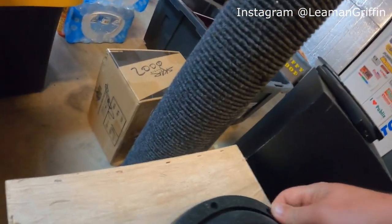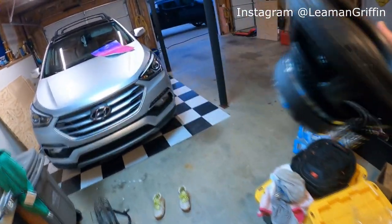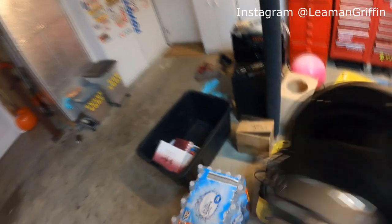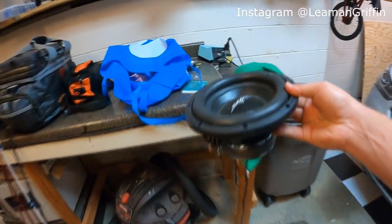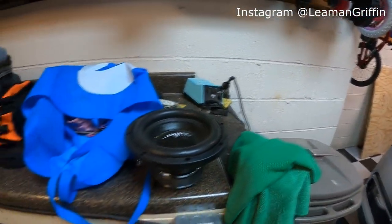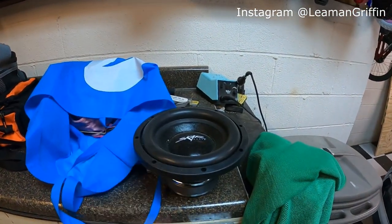That's how long it's just been sitting. So I've got this sub, it's a Skar IX8D2. So it's a dual 2-ohm sub, 8-inch. They're like $30. Really cheap subwoofer. I've had good luck with Skar in the past, so I'm going to try these out.